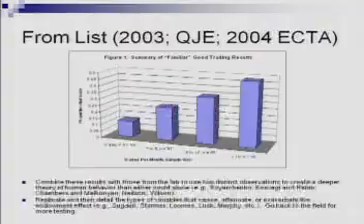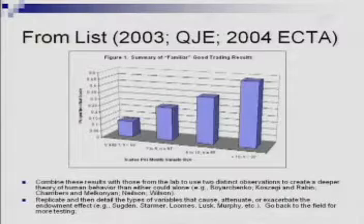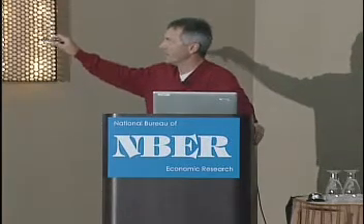Now, what does this mean? Some people have interpreted this as saying, well, that shows that the lab experiments are somehow wrong. I think that's too strong of an interpretation. I think the way to view this is that you have results from the lab, equally as valid results from the field. And together, these two pieces of information can lead to a much deeper understanding of human behavior. And of course, that's what theorists have now taken on as the challenge. These various theorists, Poroshenko, Kazeghian, Rabin, Chambers, etc., have taken on this challenge to try to model exactly what's going on in both the lab and the field data.